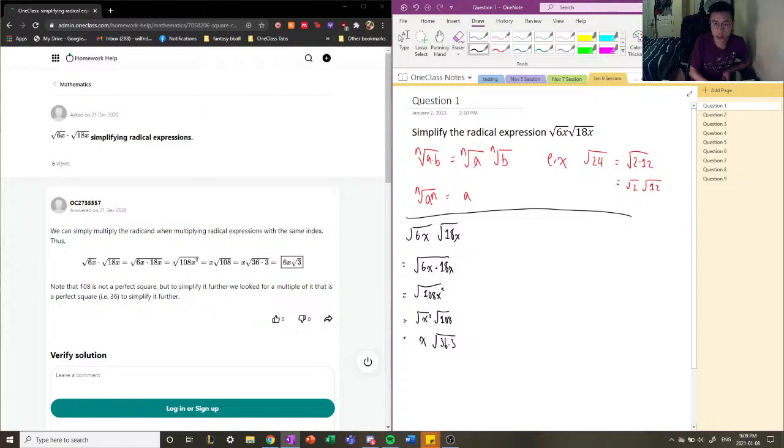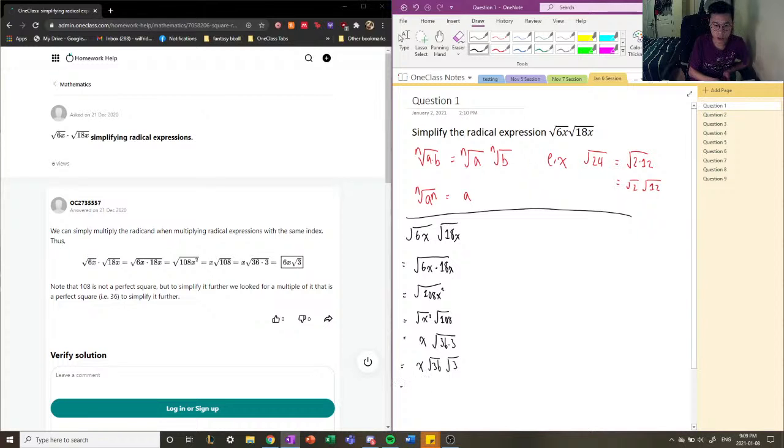Finally, we're going to use the same principle again, which is that the root of a product is just the square root of the first number times the square root of the second number. So we're going to write it like this. This original expression is equivalent to this, but we just manipulated it using these principles to come up with this alteration.